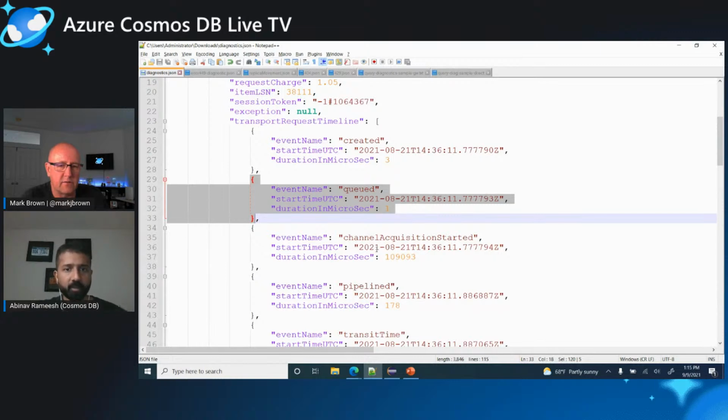Can I ask a question? Is the work that's happening on the created event where the request itself, the data and the partition that you're looking for, is being looked up internally in the SDK as to where physically that data exists? Yeah, that's exactly what it is. At that point, the SDK already has a cache, a mapping that says, based on a logical address, how do I figure out a physical address? There are about 2 to 3 very quick steps executed, and all that is happening in the created step. Okay, that's what I was wondering. Exactly.